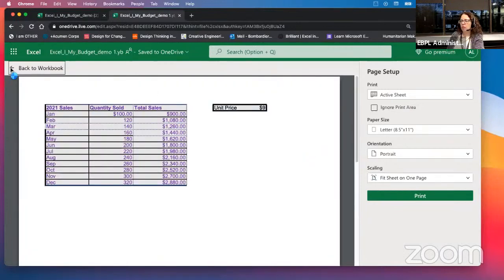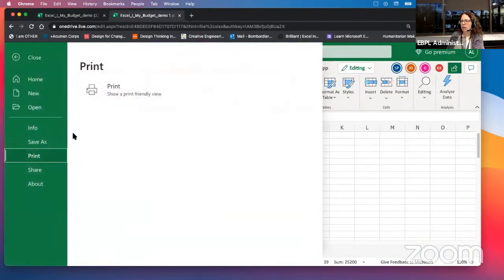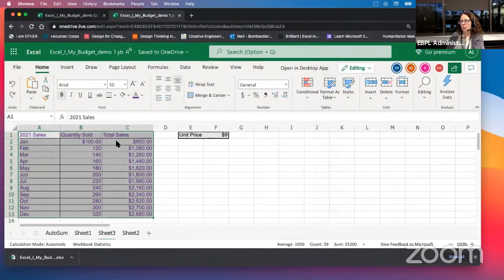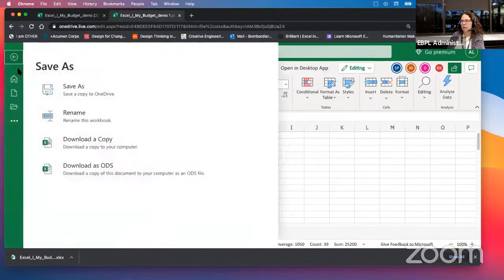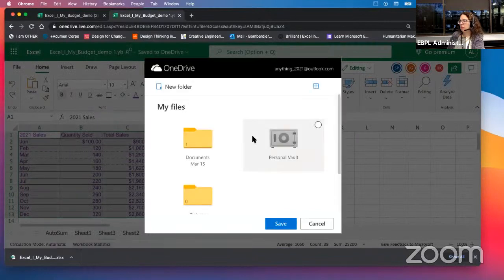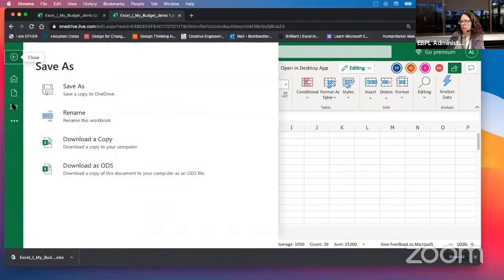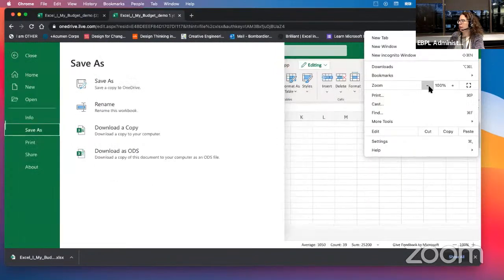The other way to do this is you go to File and you Save As, and you download a copy. So this copy will go in your computer, and then you can open it if you have Excel, but you have to have Excel in your computer. Also, there is a way to save it as PDF, but I think you have to have the PDF. Let me make this smaller. When this is too big, I cannot see everything.